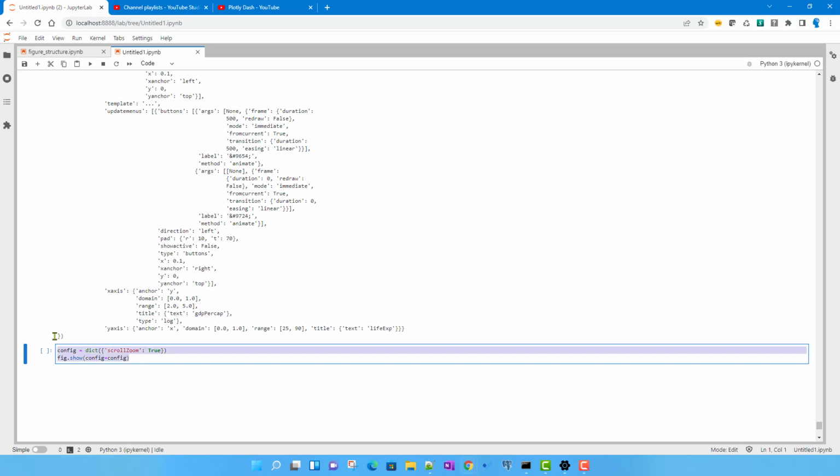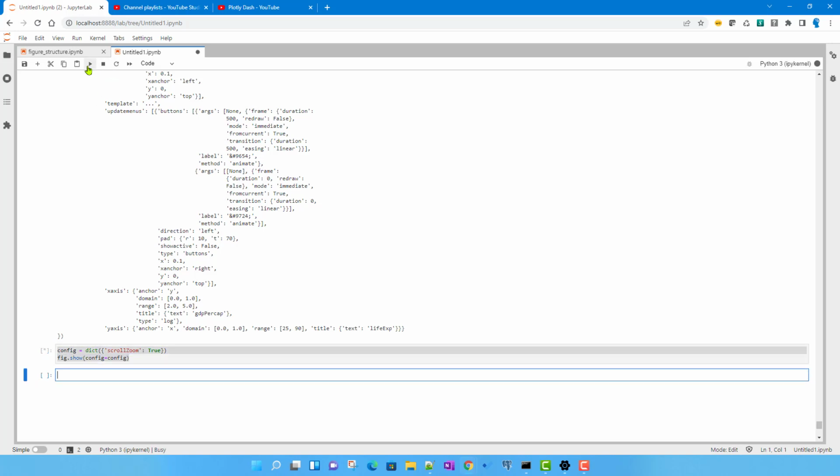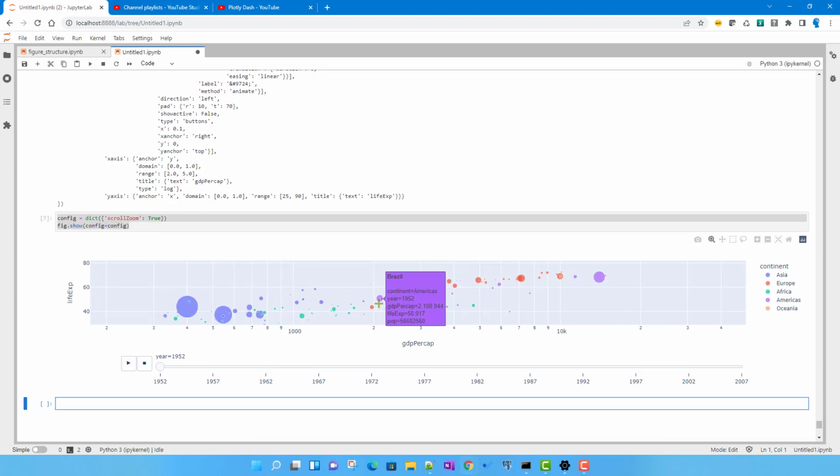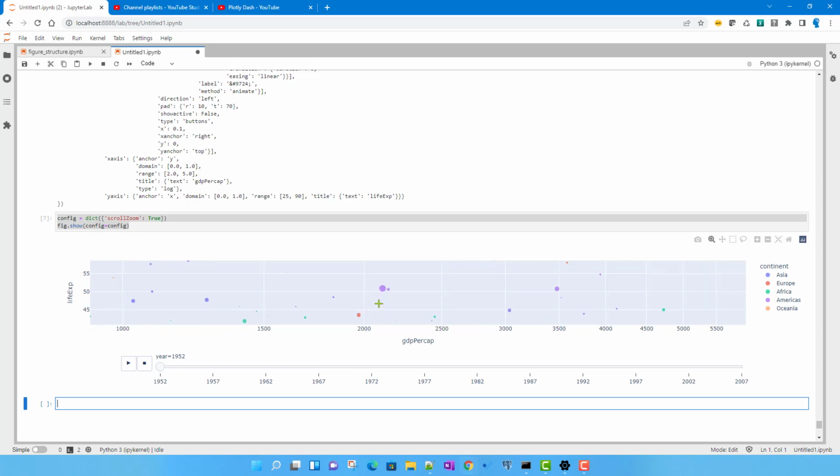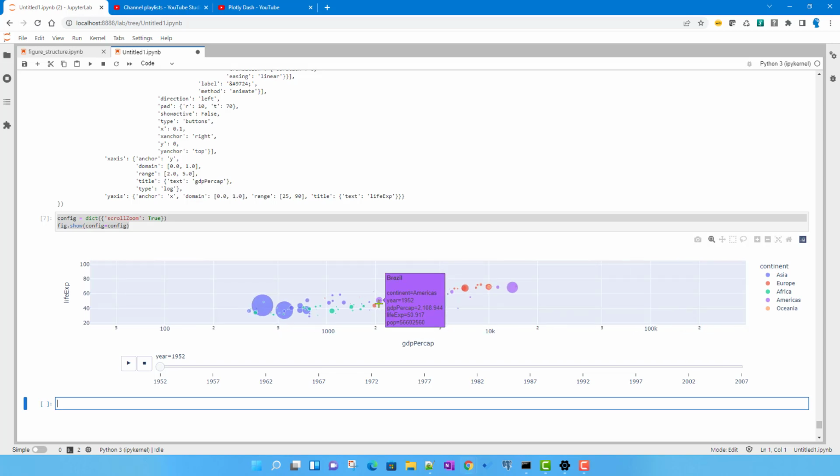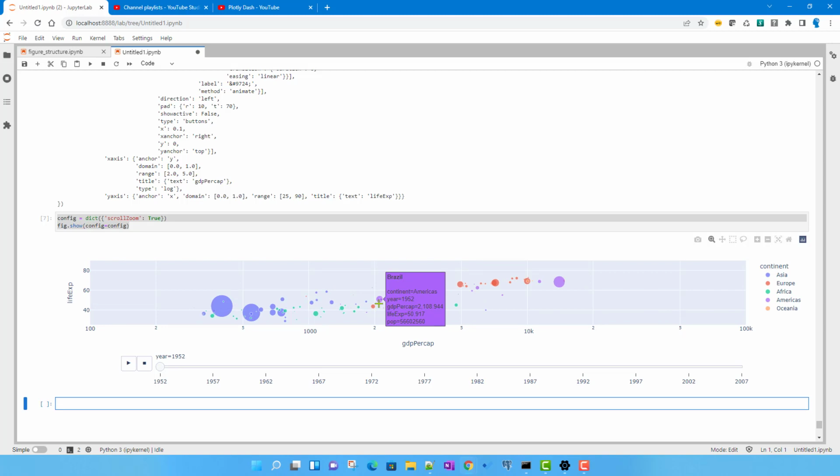Okay, so if I do this, what will happen? Let's say I scroll, you can see I am scrolling my mouse now. This is enabling me to scroll zoom, correct? So this kind of behavior you can also set for the graph using this config object. The config object is responsible for user actions. If the user is doing something like a mouse click or mouse wheel up and down, and you want to catch those events and take certain actions in your graph, you can do that using this config object over here. Okay, and it's a Python dictionary.